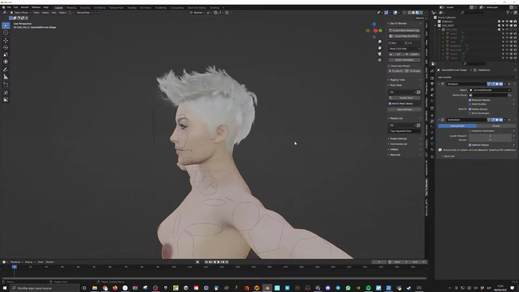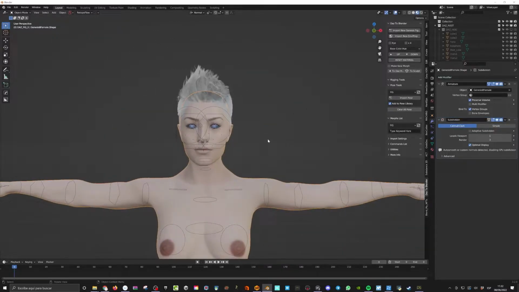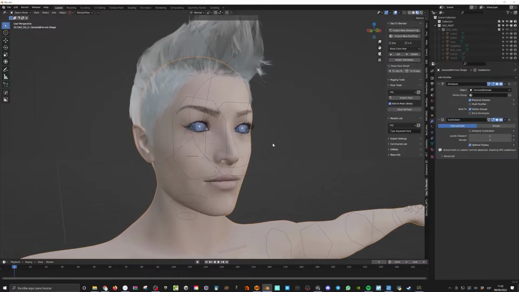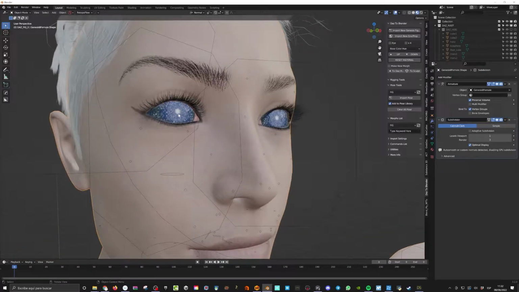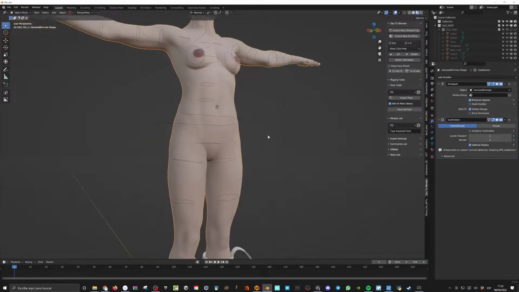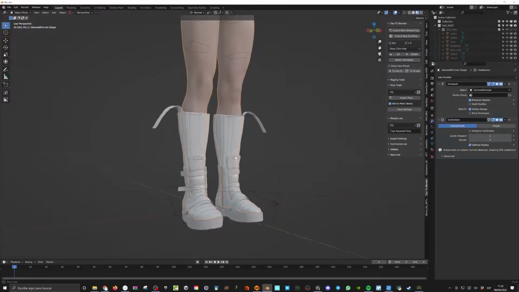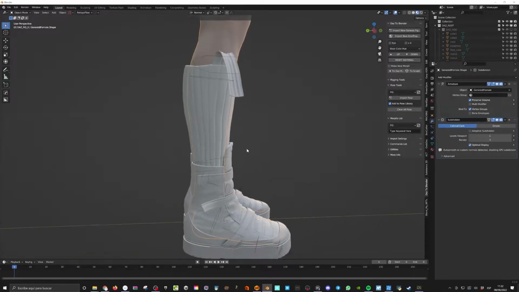Okay, so let's put it to 1 and look at how smooth our little candidate is. It's really nice. Well, yeah, I think we're just gonna go now and do what we came to do, because the only thing I really want to do is get rid of this upper part.